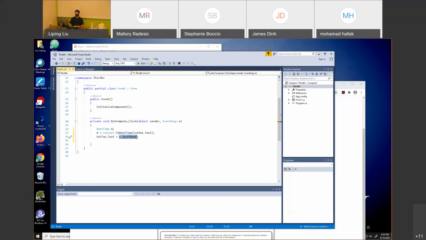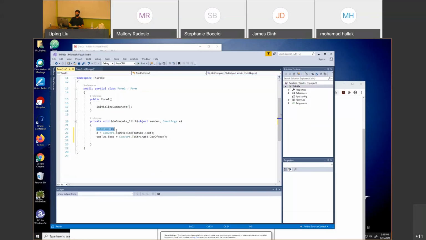So you want to convert it into text so that you can put it into the text box, right? Okay, so this is what you need to do again. Convert to string. Text is saved as string, and then put this inside. Okay, so this is basically just 3 lines of code.